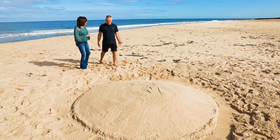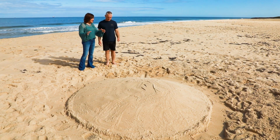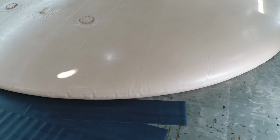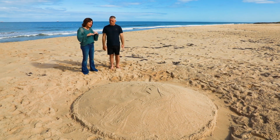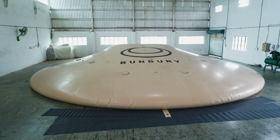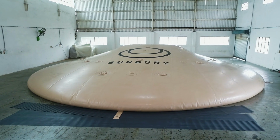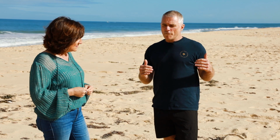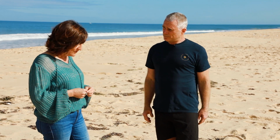Susie, here's something I've made earlier. Fantastic. Obviously the airwave is not made of sand. What is it made of? Well, it's made out of a sand slurry and air contained by rubber. Does it affect the sand bed? No, it's designed to sit on the sand bed rather inertly and just subtly affect the sand environment. Right. The actual prototype's 12 metres round in diameter. So how about we measure out exactly what the size is on the sand now? Fantastic.